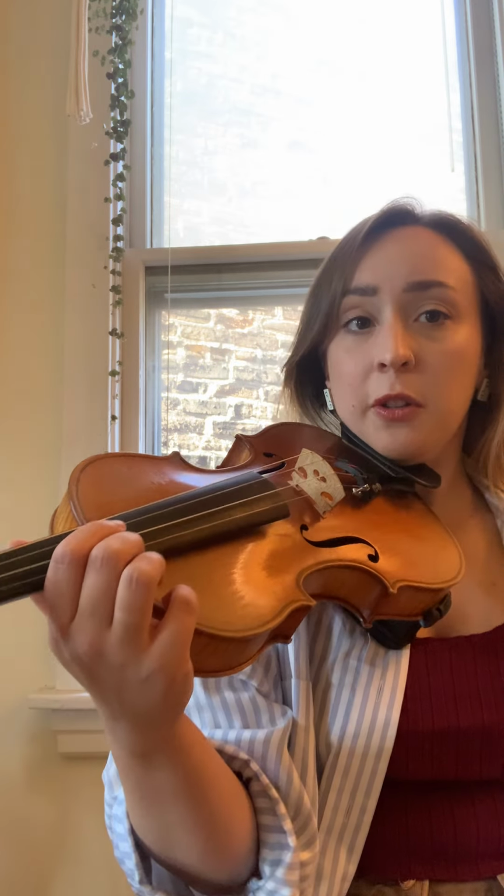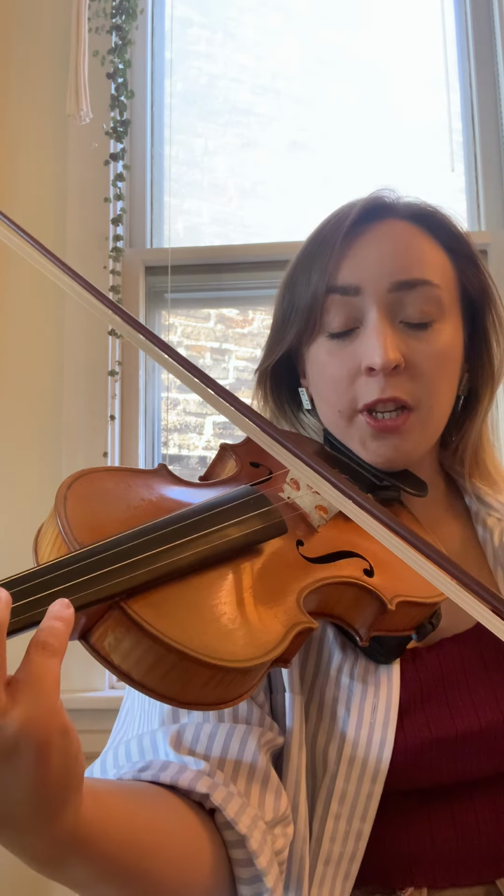Got a lift there. So pretty straightforward here, nothing too crazy. One thing to keep in mind on this one, we do have a slur in measure 5, so you've got a D and E slur, and those are both 8th notes, so they're a little quicker. Let's try that one more time, then we'll move on.